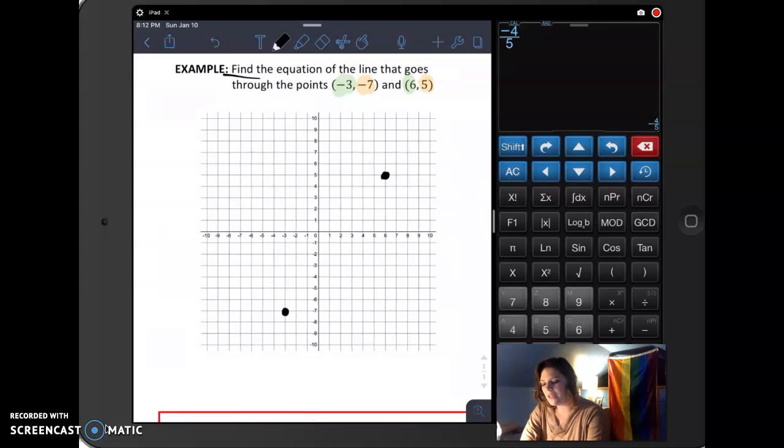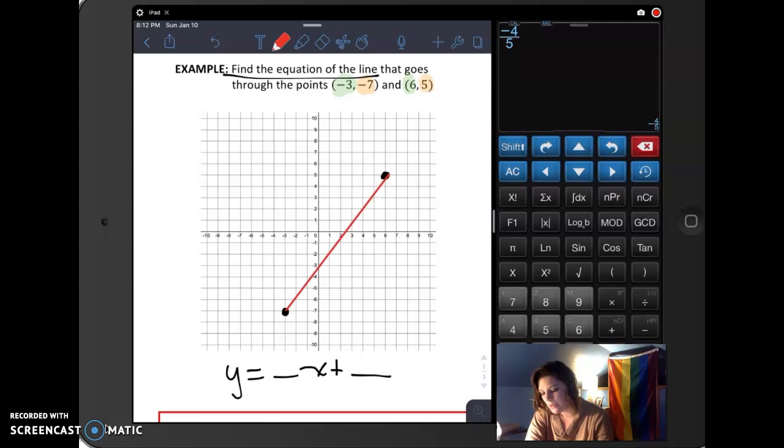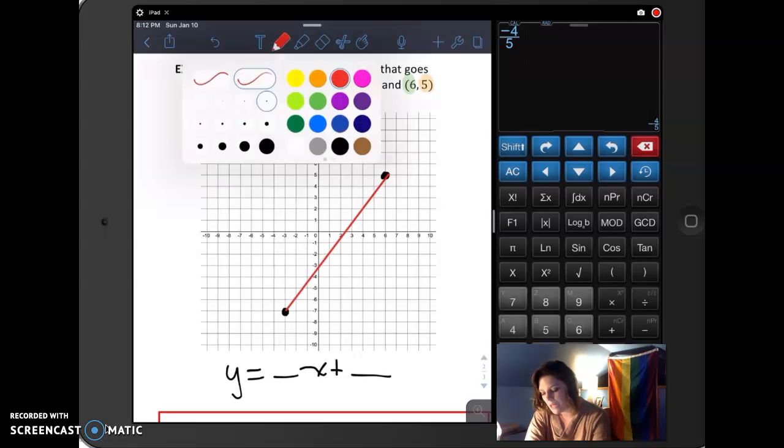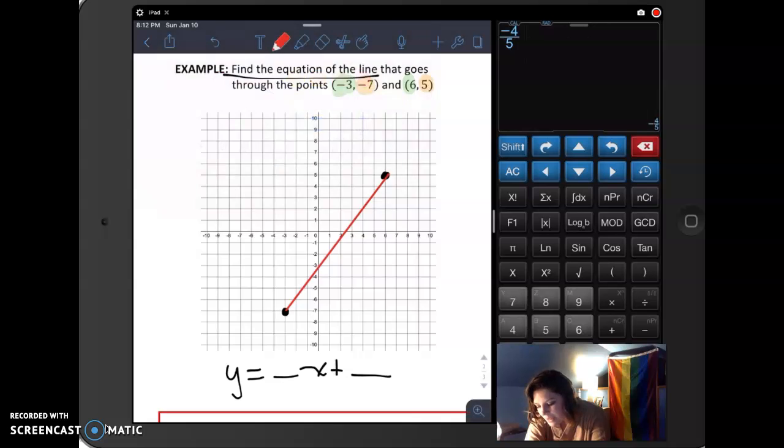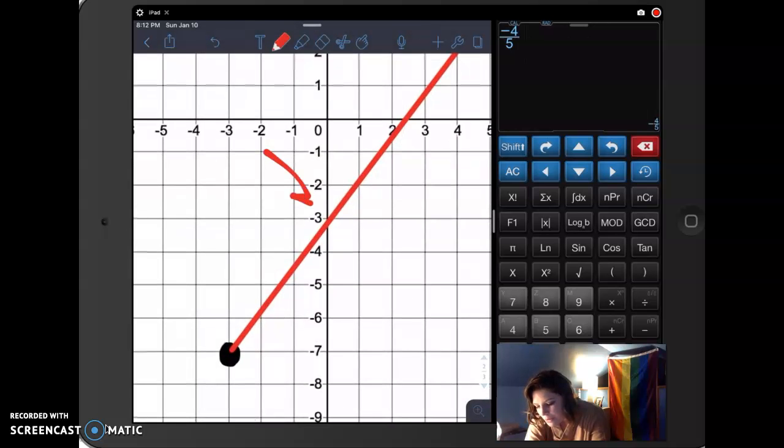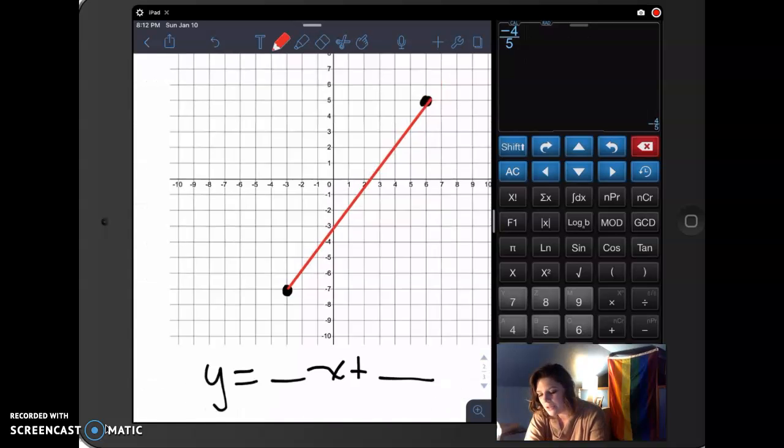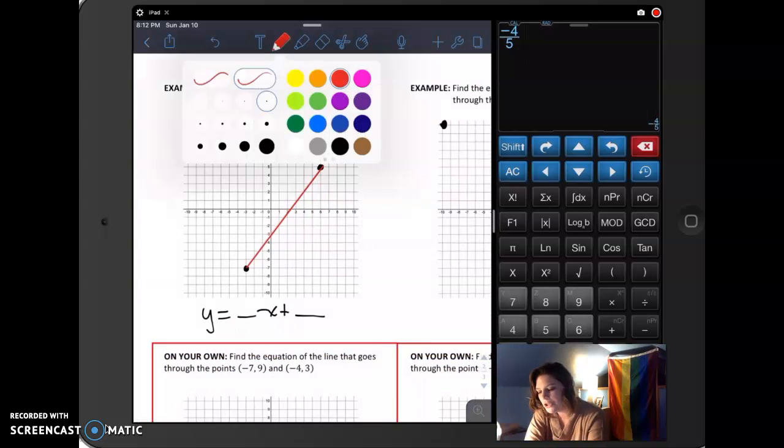So remember, we're finding the equation of a line. So I'm going to write y = blank x plus blank, just to remind myself, y-intercept and the slope, those are the two things that I need to find. One thing I could do on here is just use my tools and estimate. It looks like my y-intercept should be -3. That's a little bit off, so I'm not exactly sure. How can I be sure?